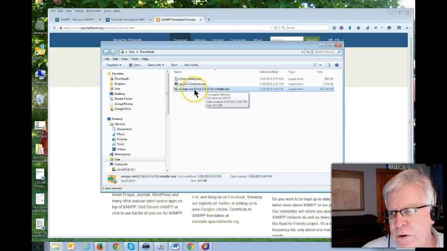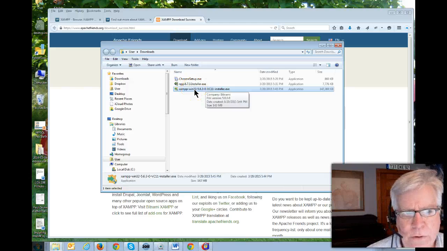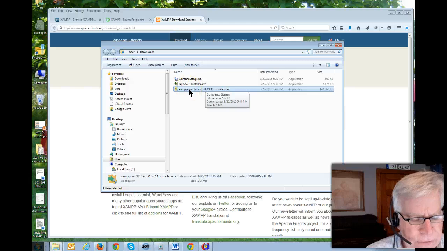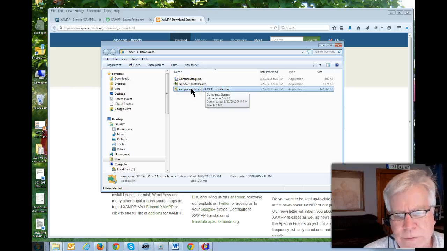So also, if you're on a Mac, what you want to install is MAMP, M-A-M-P, MAMP. If you Google download MAMP, get the most recent version of that. And I might even have an install document I can provide for you as well.